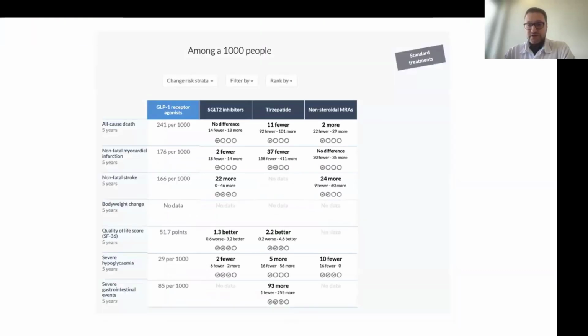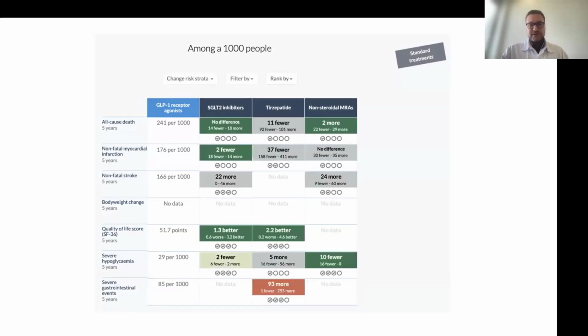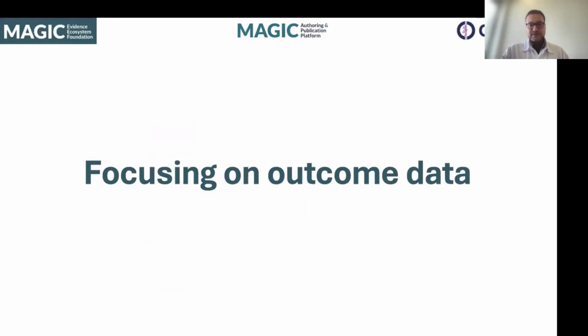Very interesting feature, you can change the comparators. So here, for example, one comparator was standard treatment, standard of care. Suppose I want to remove it because it's not part of the decision-making or the discussion at hand, then another intervention can be selected as the comparator, and you automatically can see the magnitudes of effect compared to that new comparator with the certainty attached to it. And again, all the filtering and ranking capacities.